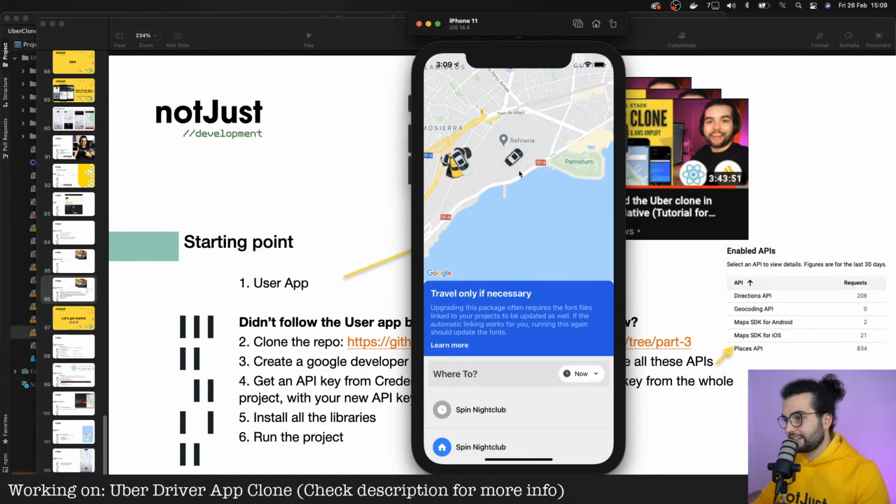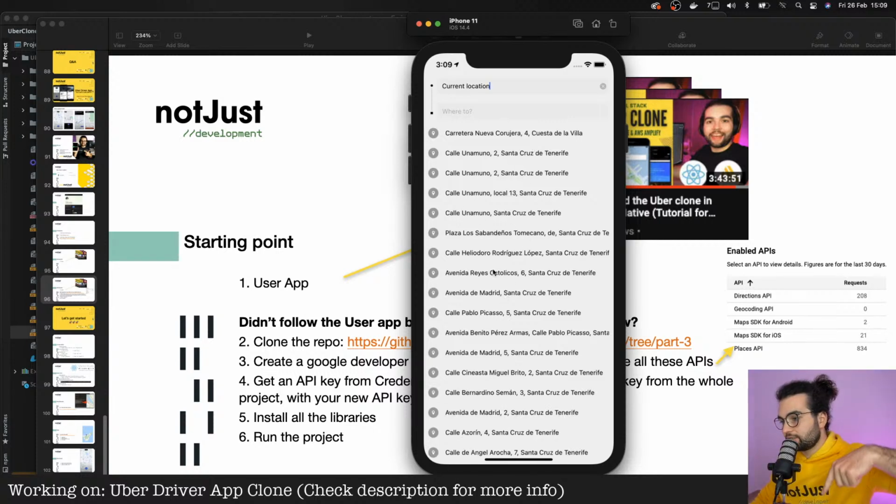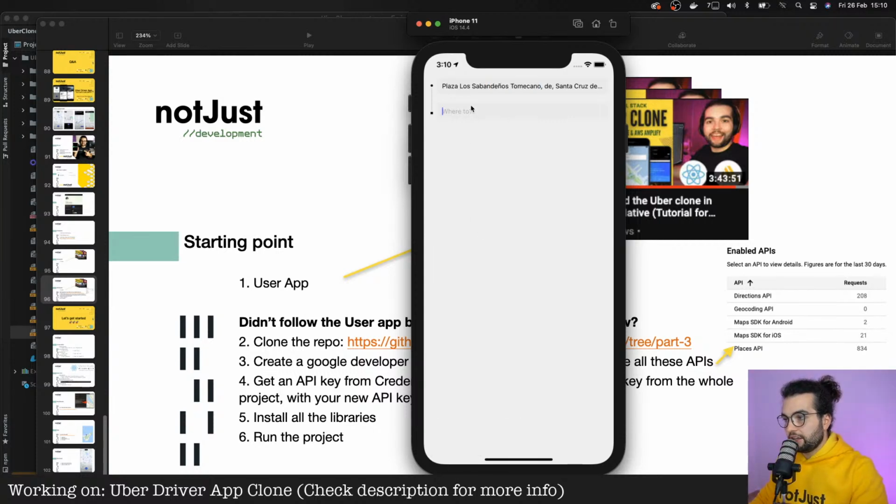On the map we can see the cars which are available, and they're displayed facing the direction that we have saved in our database. All of these cars are already saved in the database. It's not dummy data. We created everything connected with the database. There is also authentication, so you can log in and sign up, and so on. Here you can choose the current location. It will fetch some locations around you based on your current location, and then you can say where you'd like to go, for example there.